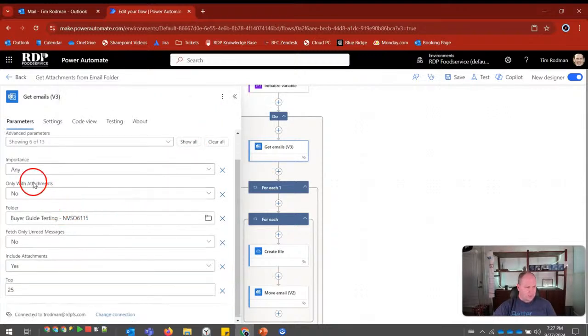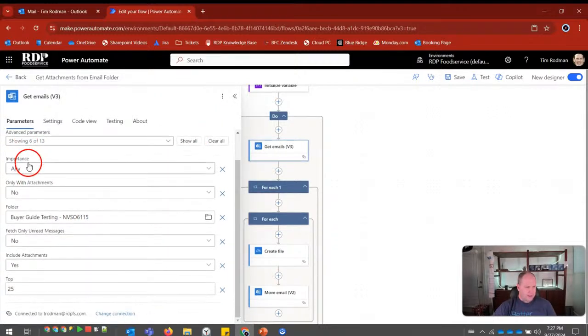But other than the folder, I think everything else I left as default, but you can see what I chose here. And you can see I'm only grabbing 25 emails at a time. That's why I called my variable block of 25, because it's only looking at 25 emails at a time. I don't remember why I did that. Oh, it looks like it can only retrieve a max of 25. That must be why. Just 25 at a time.